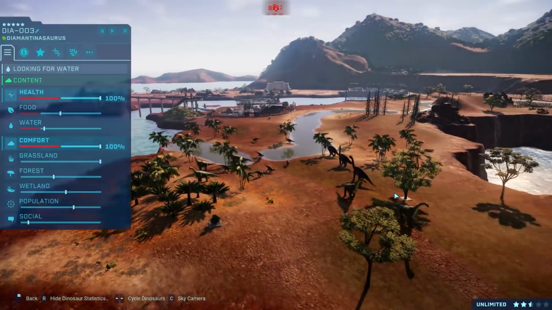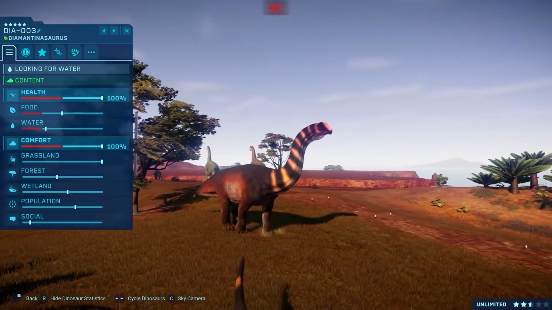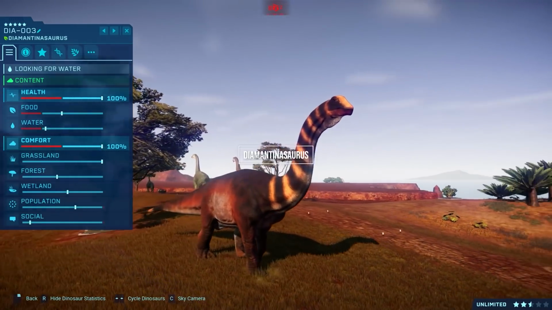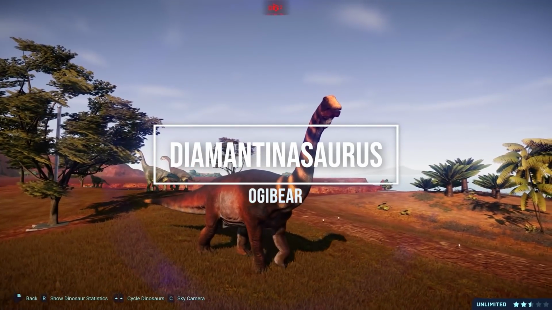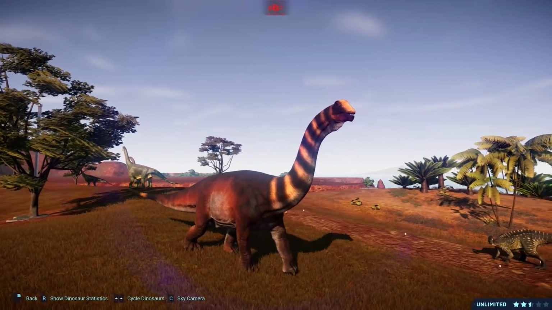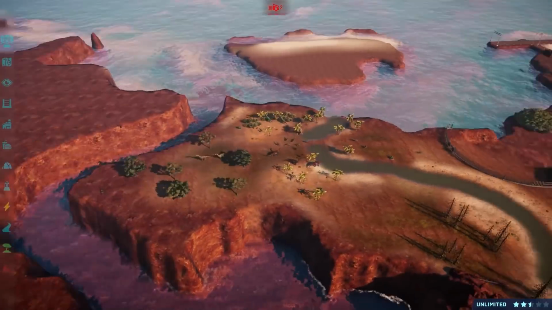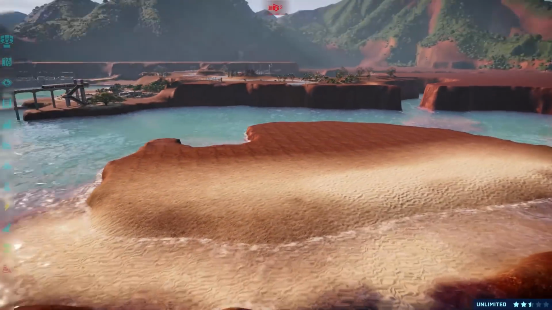Also, oh yeah, let's have a look at this one. This one I also added, so we have 4 species in this exhibit now. This is the Diamantinasaurus or Diamantinosaurus, and it's so cute. It has this really beautiful like swan-like neck, and I really love the patterning on it, so I wanted to add that. I wanted to show that. Just a little bit of fun.